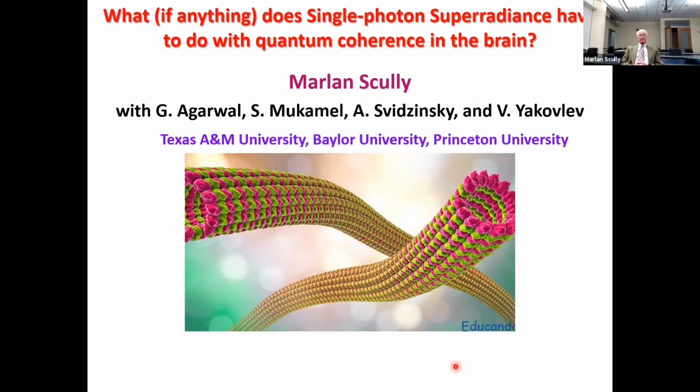So now I'd like to shift gears and talk about a problem that Roger Penrose of black hole fame gave us in his book entitled The Emperor's New Mind. You remember that he talked about the possibility and the utility of having quantum mechanical effects in the mind, and that was an interesting, if somewhat far-fetched, far-reaching suggestion. But recently, we've gone on to apply these ideas of superradiance and coherence with some success in providing a basis for Penrose's interesting idea.